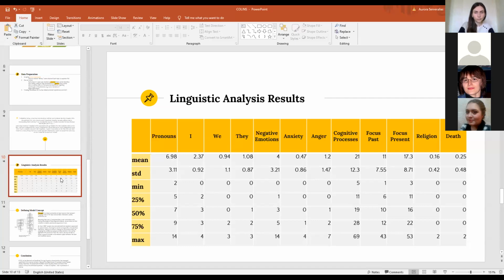For example, the category of anxiety and sadness and negative emotion includes the words anxiety as well as abandon. For the cognitive processes, there are words like answer, know, wonder, presume, and so on. As for the difference between focus past and focus present, in that vocabulary we used present tense forms of the verb for focus present, while for focus past it is past tenses of verbs. As for death-related words, there are words like war, grief, drown, disease, corpse, and so on.